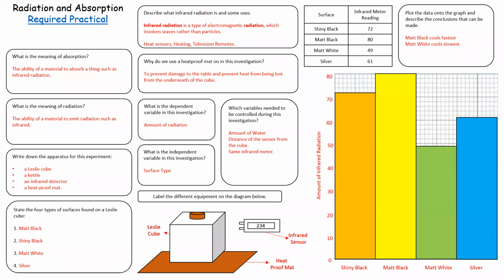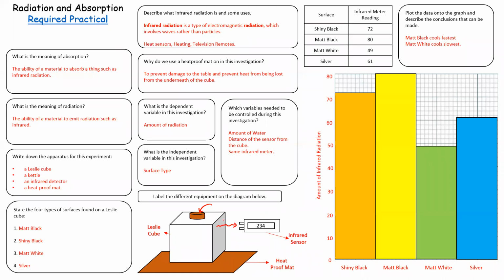These are still all combined science required practicals. This is not separates yet. So radiation and absorption. I don't know if you remember, it's a Leslie cube. You would put hot water into the cube, and it will have different colours and different shades. You have matte and shiny, or white, copper, black, that sort of thing. So you've got different types of material on different sides of the cube. And you take your infrared sensor or heat gun, and you measure the amount of heat coming off each side.